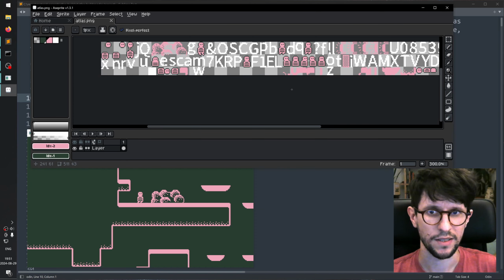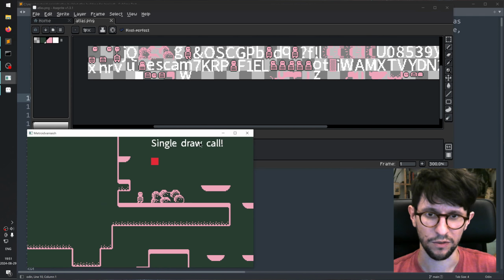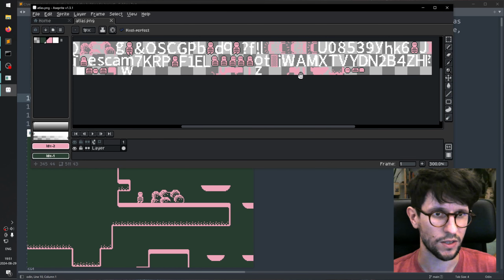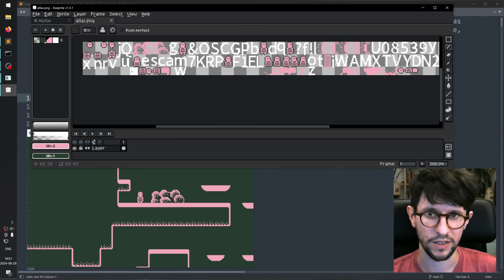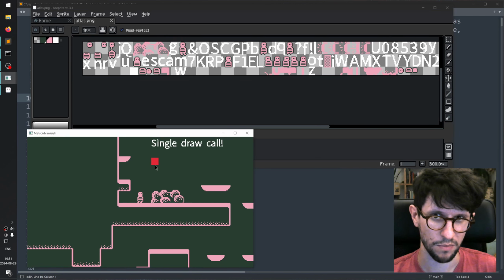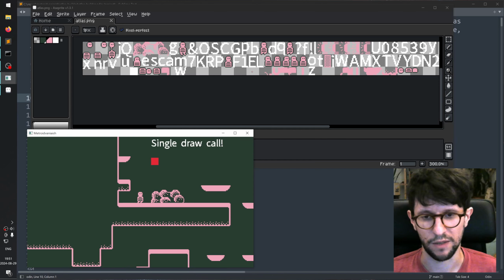So here is the atlas that I'm using. As you can see, this bushy thing here is there, and then there are some different animation frames, and then there are also the letters from the text that you can see here. And there's also a white square somewhere in here. There it is. That's the Raylib shape drawing texture, so that you can draw shapes using this texture as well, so that you can use one texture for drawing everything.